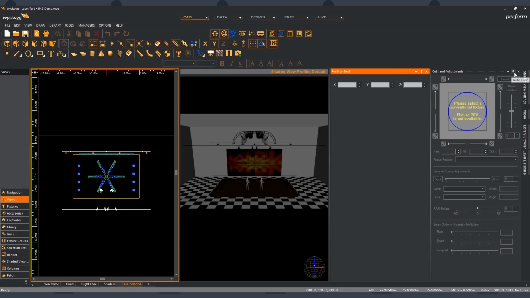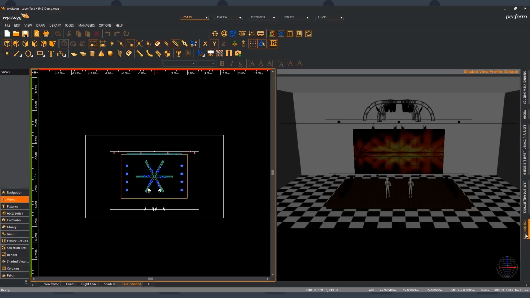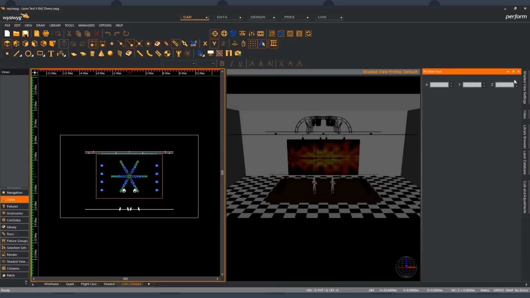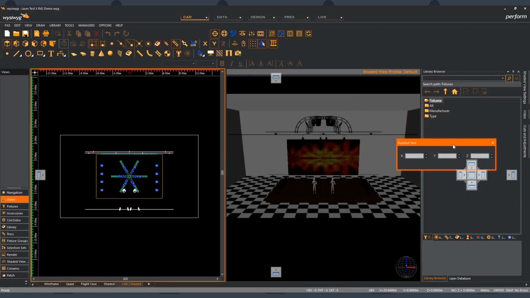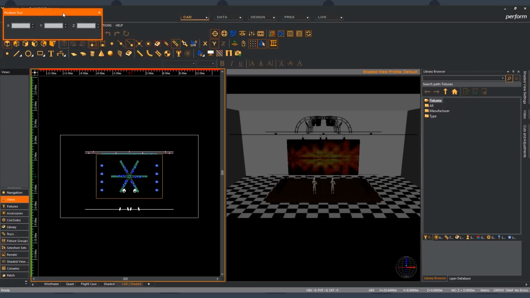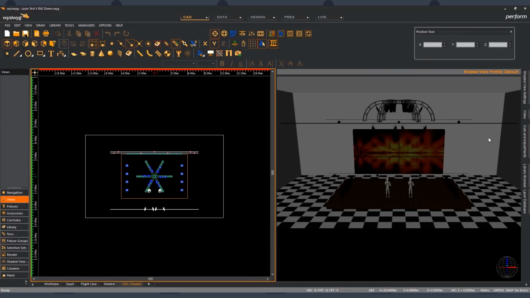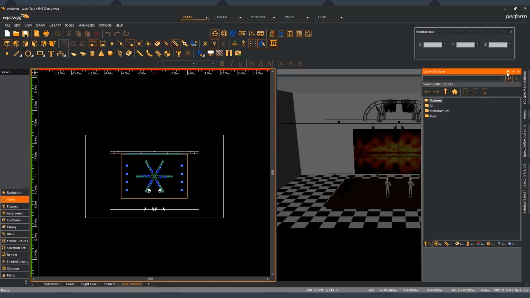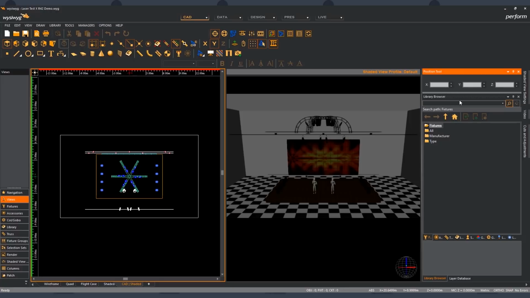The position tool window is a non-modal tool, just like the cuts and adjustments tab is. So let me pin it here, and I'll pin the library browser below it as well. So this is now back to the default R42 setup. You can also float it around by double clicking on the header and position it anywhere you'd like. I prefer this way because it doesn't take up any extra screen real estate. But we'll bring it back here to our default positioning.